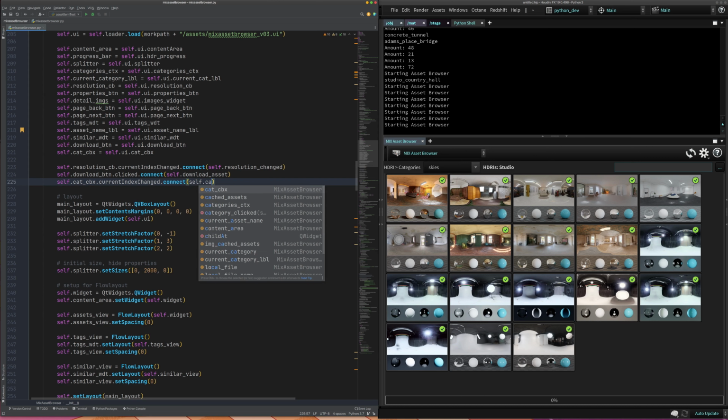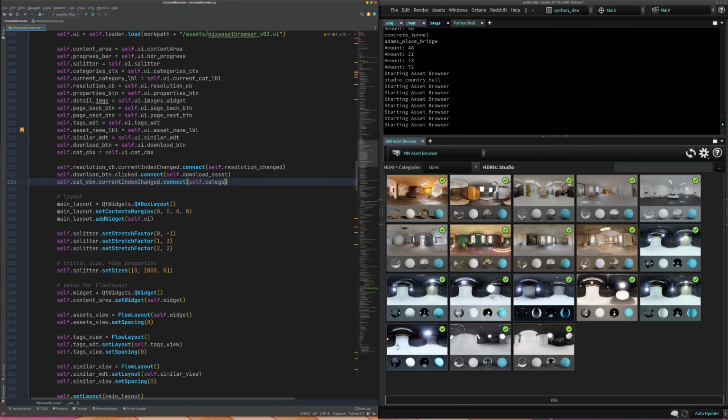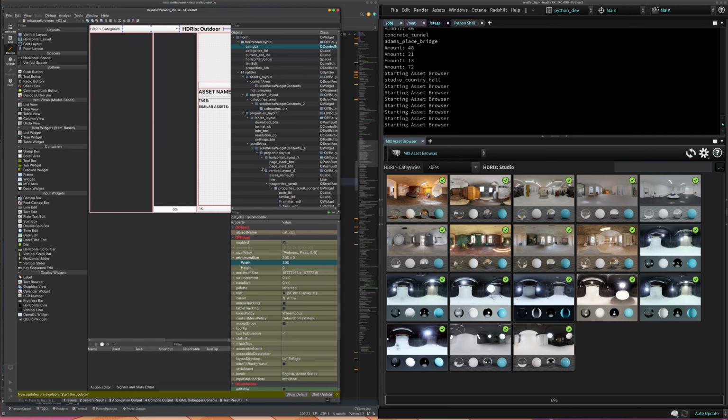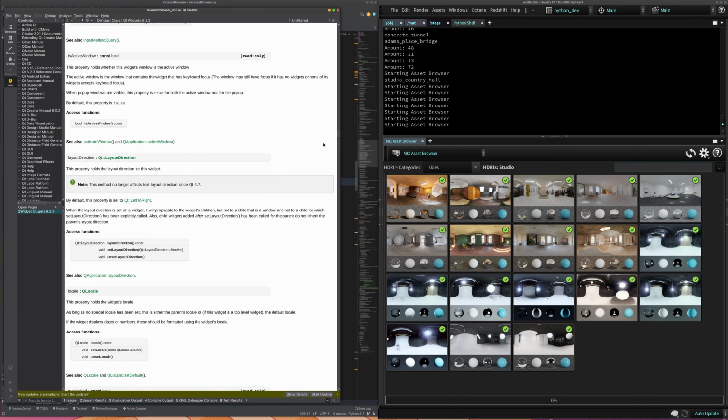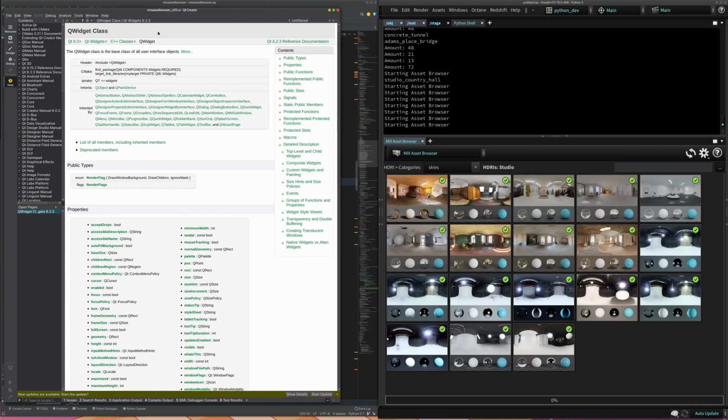Self category changed. And if you don't know where I'm getting those functionalities, you can look at the help. Maybe here, even in Designer, in Qt Designer, you can press F1 on something you have selected, and here it takes me to the QWidget help.